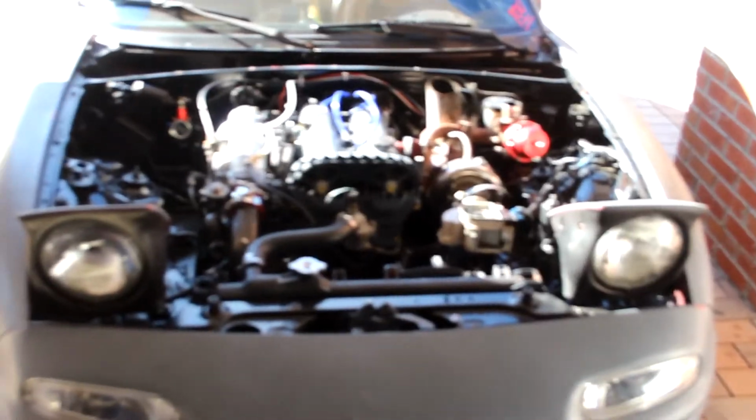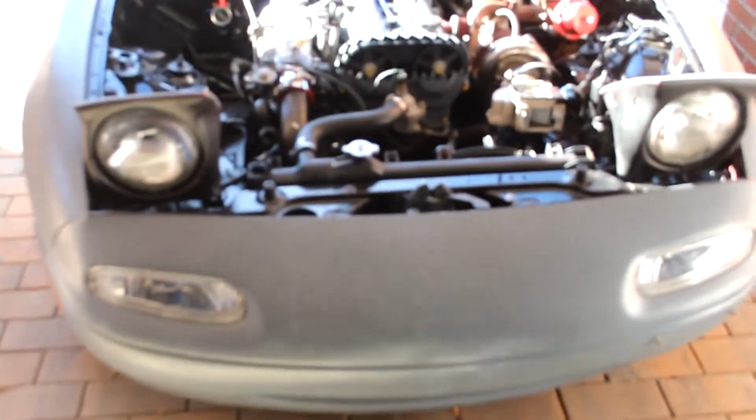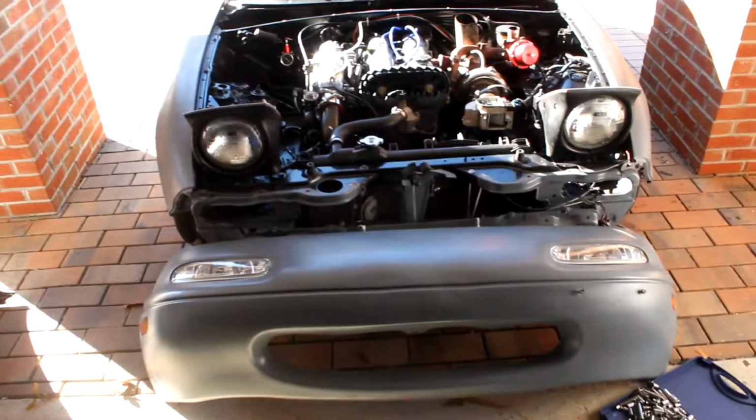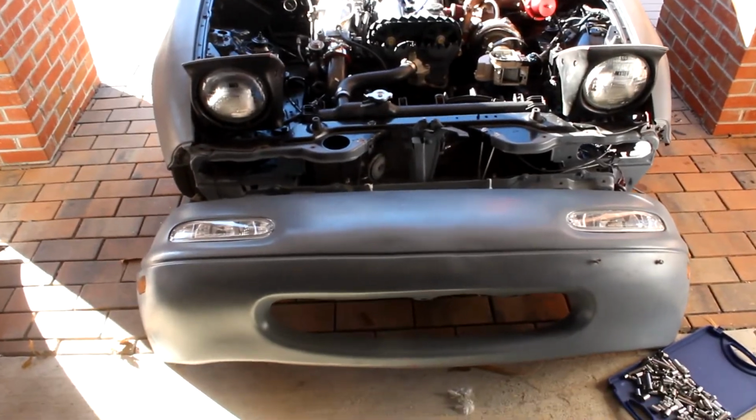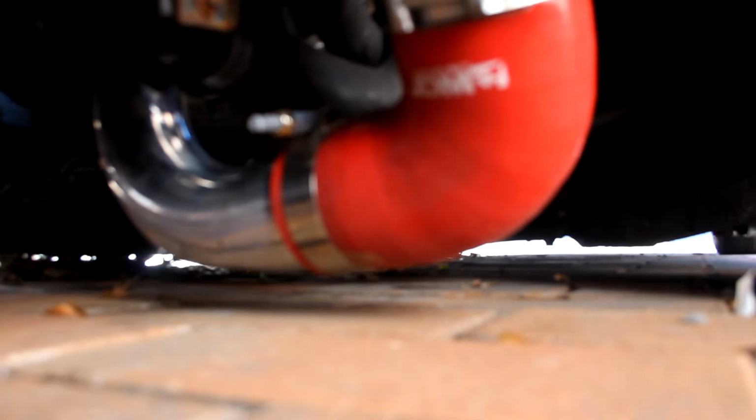Everything seemed fine, but I gotta just double check. I'm gonna remove the front bumper so I could investigate more. And just like that, we removed the front bumper. So I checked on the other side of the car. We're on the driver's side of the car right now. This side of the intercooler piping kind of bottomed out right here. It feels flat, but it doesn't feel damaged, like there's any holes or anything. It feels like it's bottomed out. I'm just gonna check the top end now.